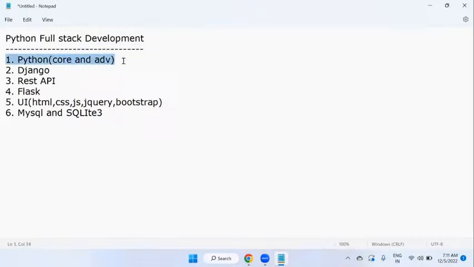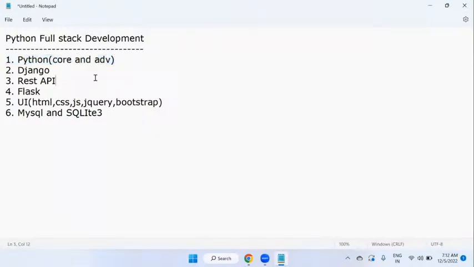Because every Python full stack developer, or any full stack developer, I'm speaking of Java full stack, .NET full stack, at least the person should be aware of one programming language. So here we are working on Python full stack development, so you need to have an idea about the Python programming language. This is the only programming language you are going to learn. Remaining all are not programming languages.